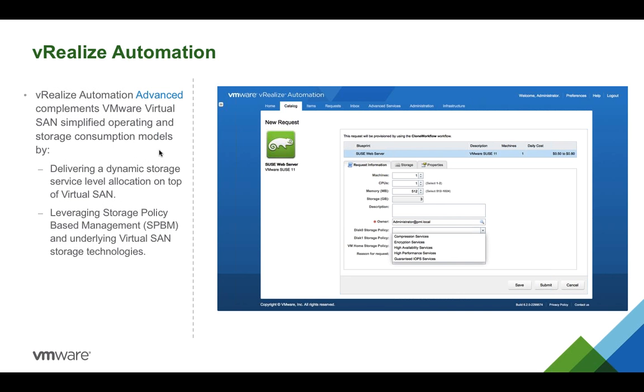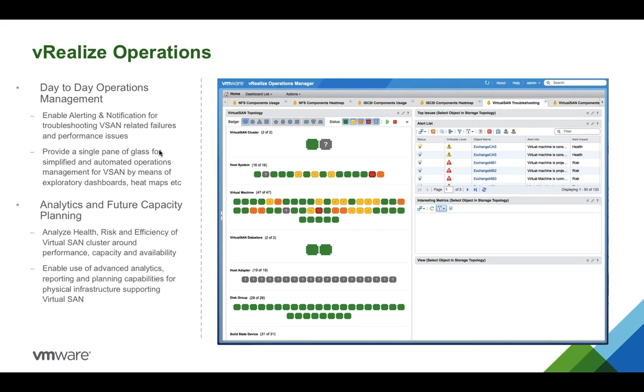Obviously there's a plugin that I developed before, which you may have seen or heard of in the past, something I started calling Project Magic, which delivers SPBM integration into vRealize Automation. I developed it specifically for Virtual SAN, but now I've evolved it to more than just Virtual SAN. It works with Virtual Volumes and our entire storage stack. But when it comes to Virtual SAN, it integrates very nicely there, and you can see how that can be easily utilized with that service model operation approach.